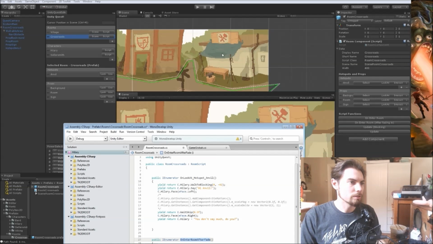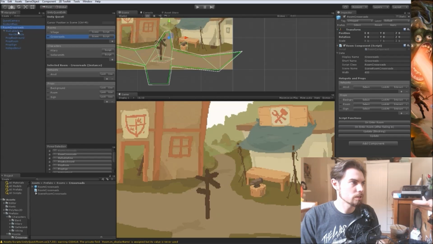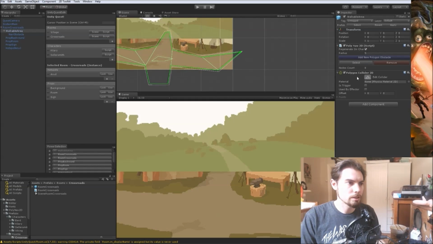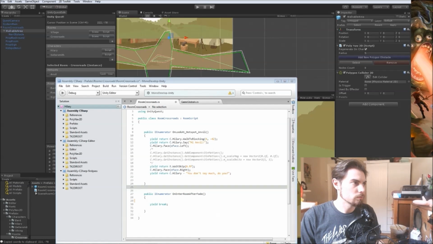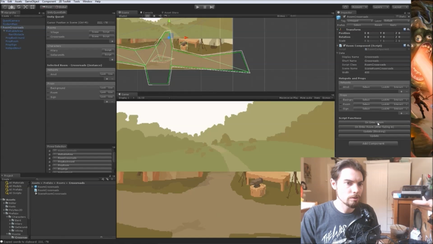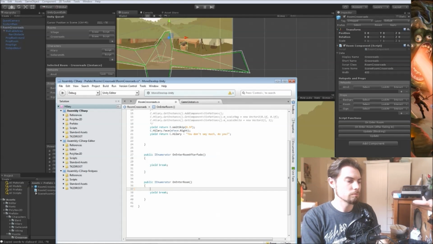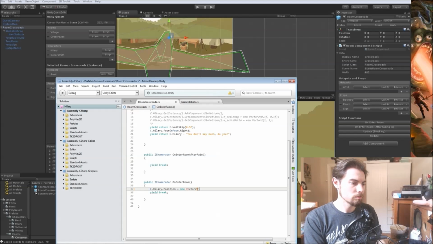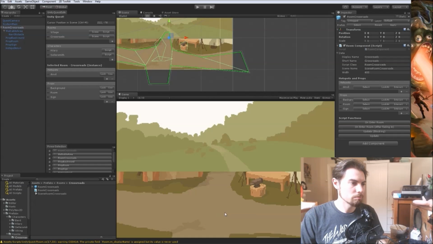So I might say I want Hillary to start off screen. So maybe I'll start him, just set up the walkable area. So maybe Hillary starts over here. So I'll add an on enter room as well. Okay, on enter room, c.hillary.position equals vector 2. So that'll start him in the right place, and then maybe he walks to about the middle of the room, so maybe there.